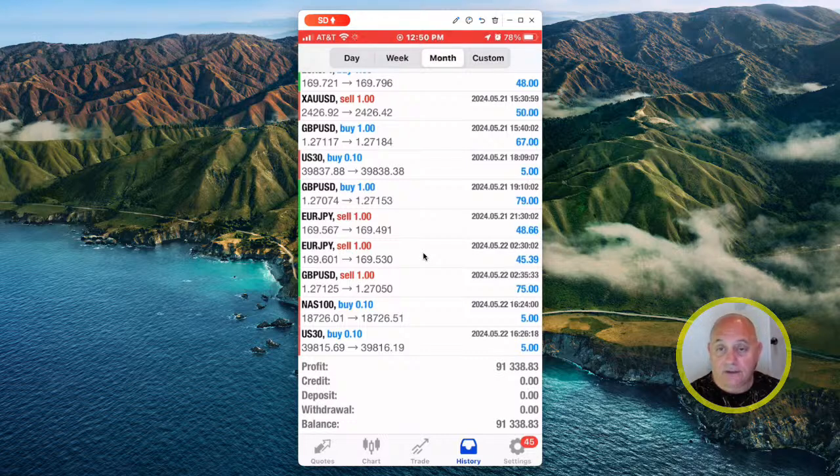What I suggest is that you plug into my very consistent, continually controlled AI system, which is called the 10 pip hybrid. It's a hybrid of my 10 pip automation, my main algorithm, and it just works phenomenally. It's very comfortable and stable. I know these numbers, $91,338 of profit in the last 30 days. I know those might seem outrageous to you. These are the actual trades. I'll say it again. These are the actual trades my algorithm could have or did send to your account.